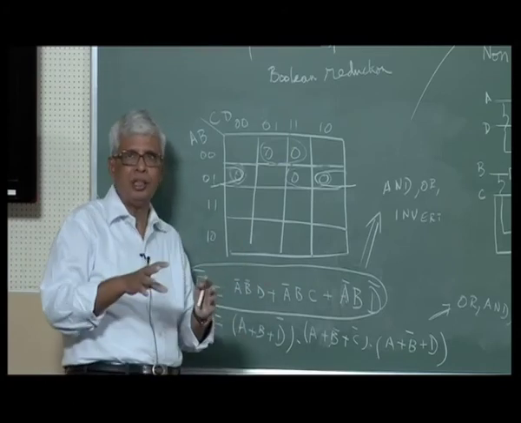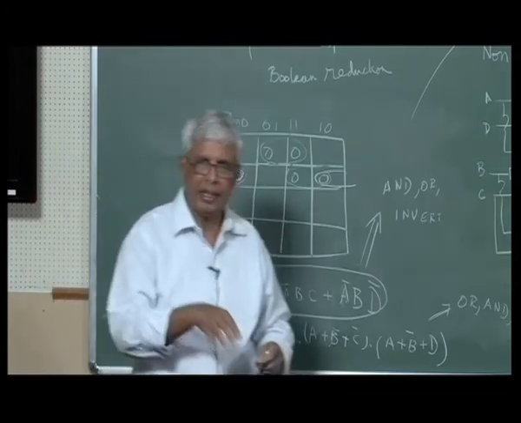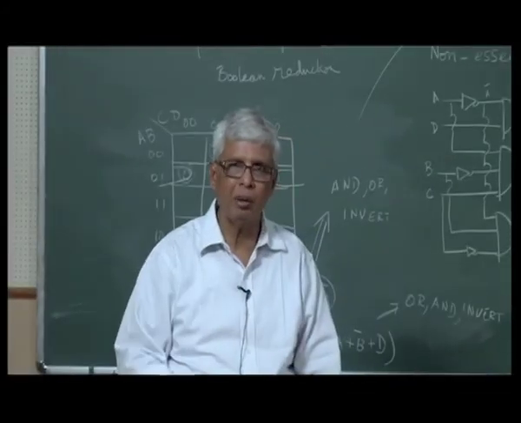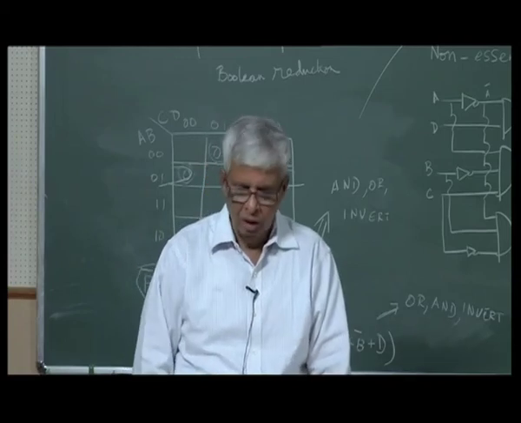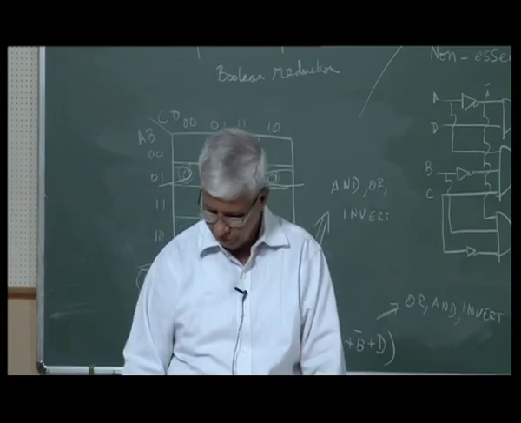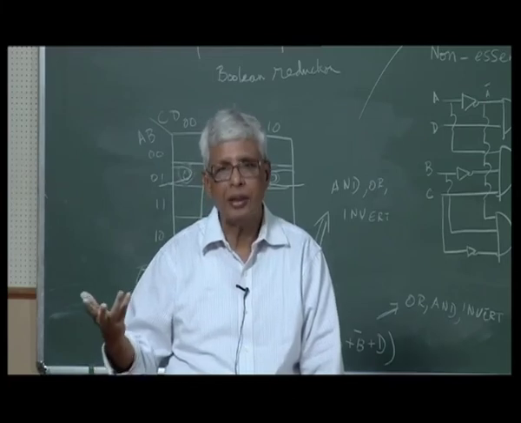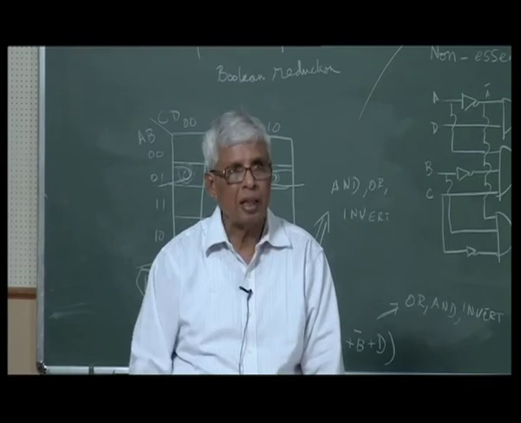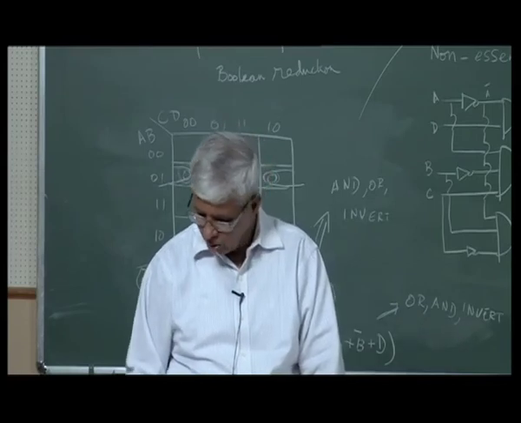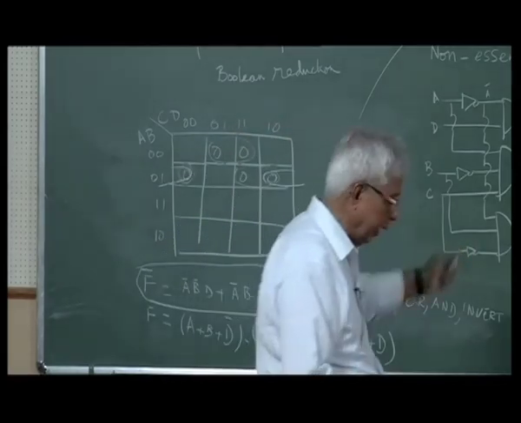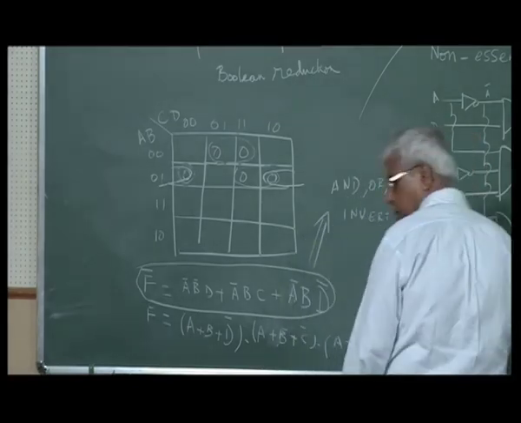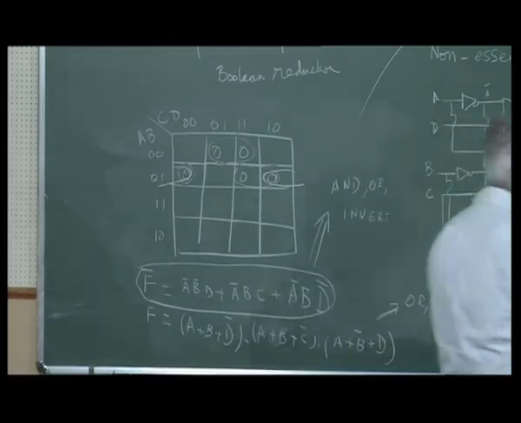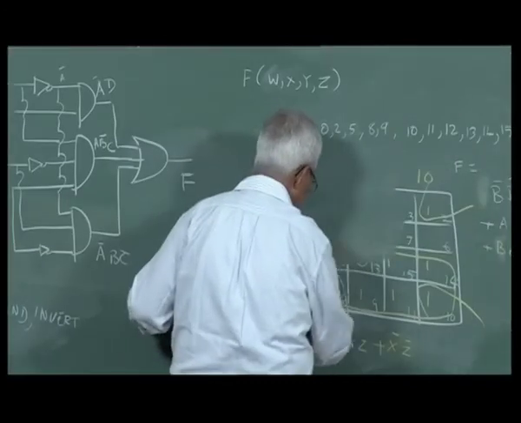We took an example, we did its AND form, we did OR form, we did De Morgan's, we did without De Morgan's. In other words, it is all very simple. Whole thing is very simple. So one more example and we will stop here. Use AND or invert form. Last example for today. And I will give you the homework.